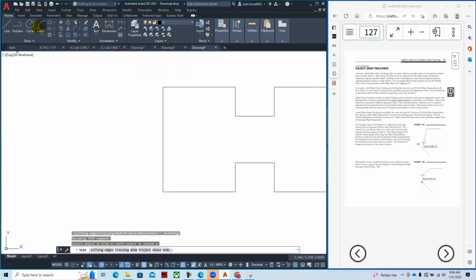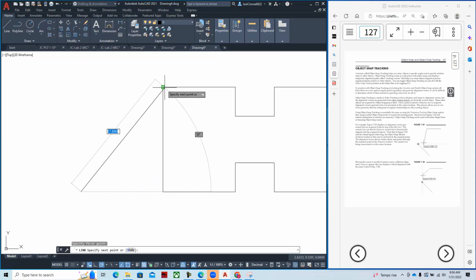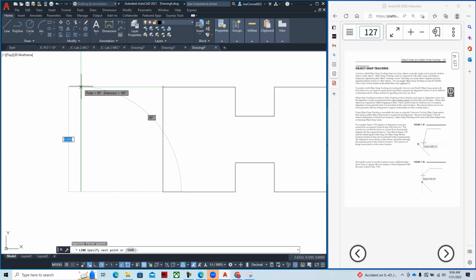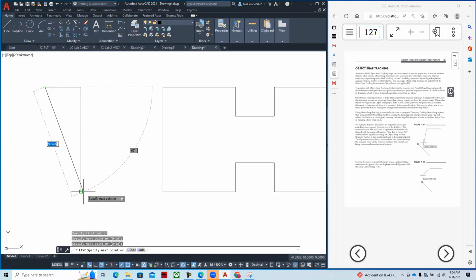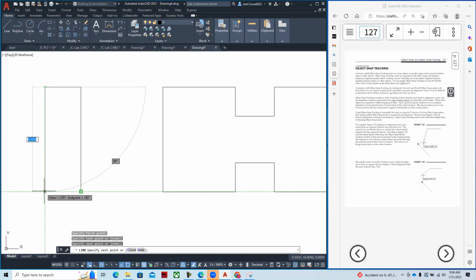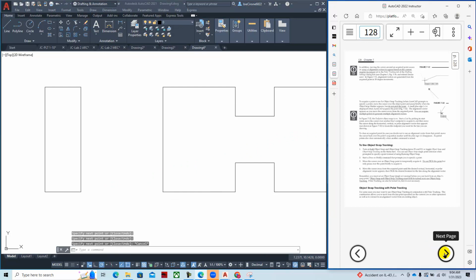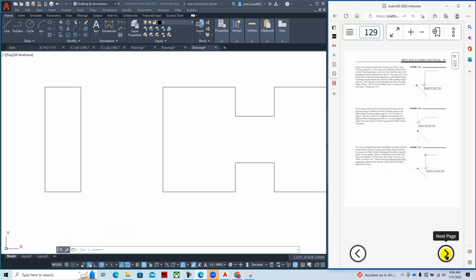And so if I wanted to draw a rectangle next to it, I could track over so that it's even, go up, acquire by hovering, and then if I have it in the right orientation, I can then go through and track. And it works much more efficiently. And so that's an example of object snap tracking.